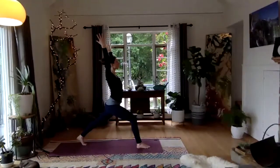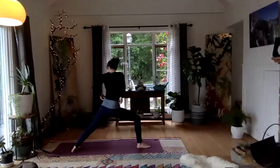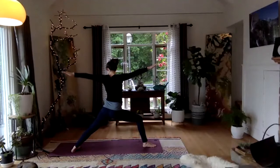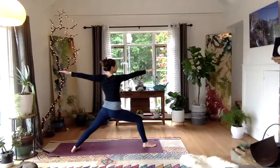In times of change and uncertainty and worry, yes, feel your feet. That's one of the best pieces of advice I've ever gotten. Feel your feet, always feel your feet. Open, warrior 2. Reach the fingertips out from the center of your heart. Good. Beautiful. Press the right knee out towards your right pinky toe.